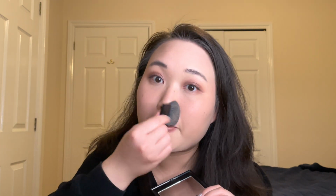I have a curveball that I'm throwing in here because I decided to add another finishing powder to the mix, something I've discovered this year to be used in conjunction with the Hourglass finishing powder. This is Suqqu Retouched Press Powder in 02. The Hourglass gives a filtered, more perfected look where it blurs out all the bumps and pores and makes a really lovely smooth canvas with a silky veil finish. This powder gives clarity, as in it looks like your skin is transparent and you can see through it like a nice translucent glass or crystal. That has been my new combination that I go for when I want to look my absolute best. It still has that not just natural but out of this world skin that everyone envies. That's the best way to describe it actually.